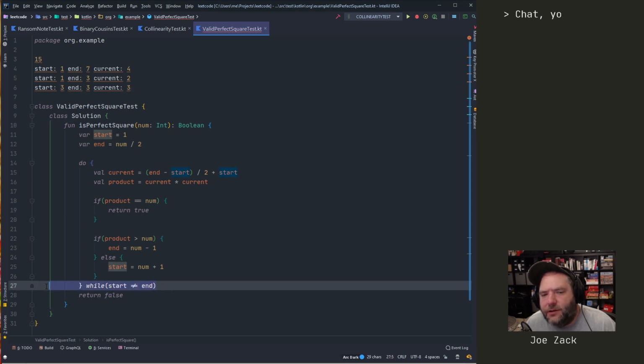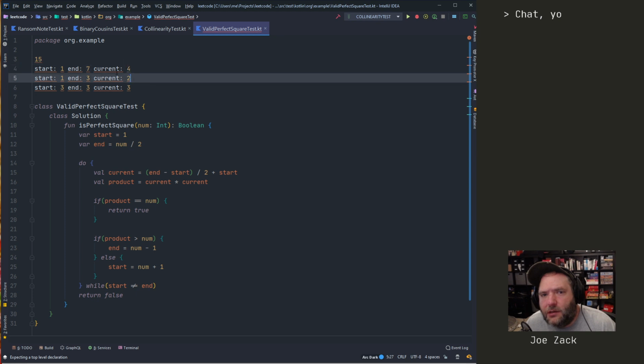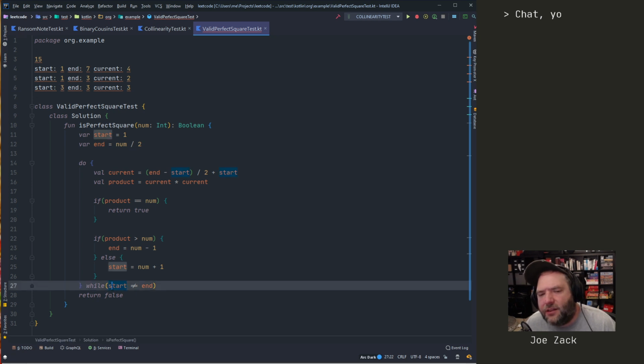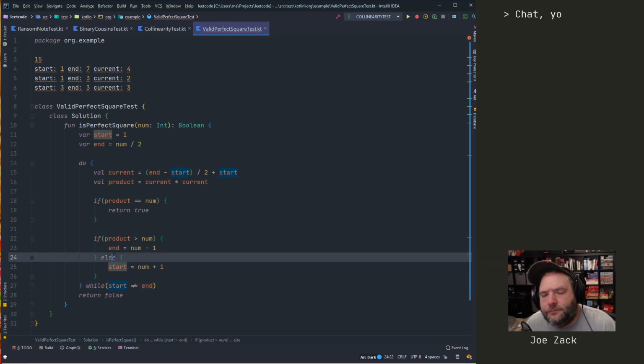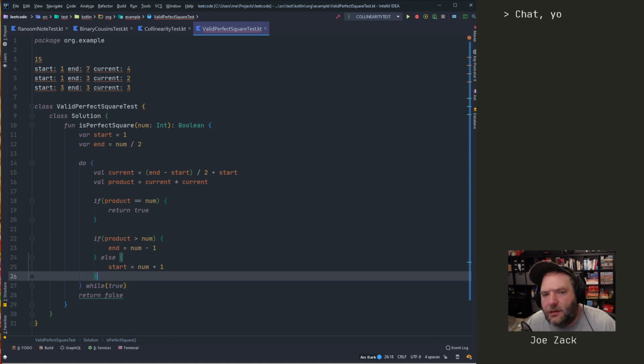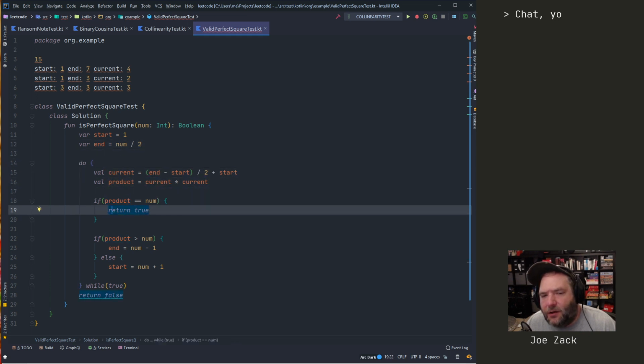Oh, it shouldn't have continued. So here it would have seen that they were not equal. So yeah, this looks good to me. It did the exact right thing. It checked 4, that was too big. So it went to 2, that was too small. It went to 3. And shouldn't it check the 3? I shouldn't stop here, because I haven't actually checked 3 yet. So I should whip back around. I figure out 3. It's 9. It's too small.